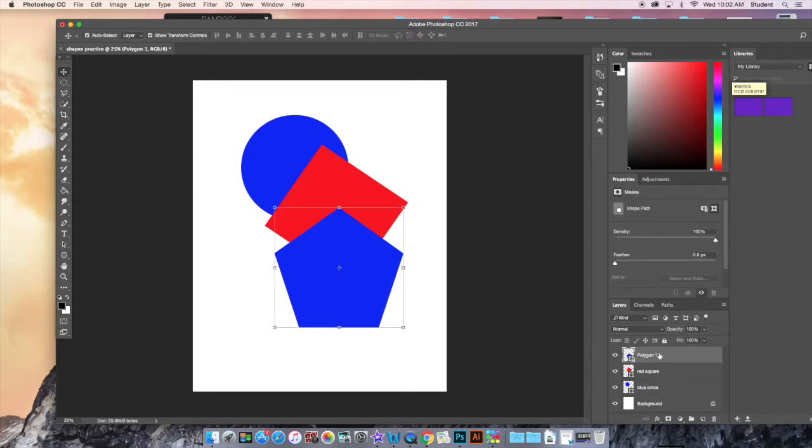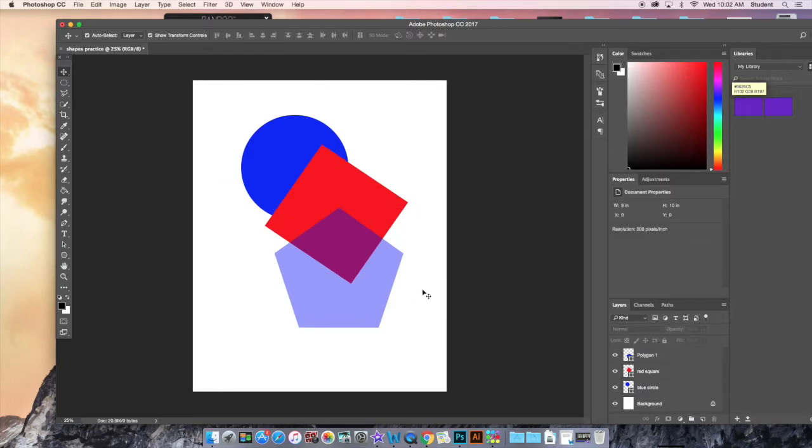If I go to the layers panel here, I've got the polygon selected. Notice there's something called opacity. Opacity is being able to see through something. If I lower it, you're going to be able to see through it, so it's lowering how bold it is. If something's opaque, you cannot see through it. This is a nice little feature of your layers that can help trick the eye. It will come in handy later on in this course. Again, layer order is important. We want the polygon to be on top of the red square.